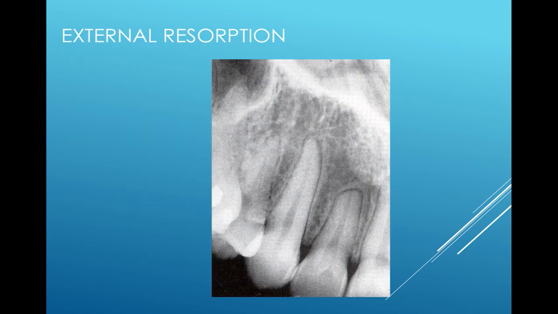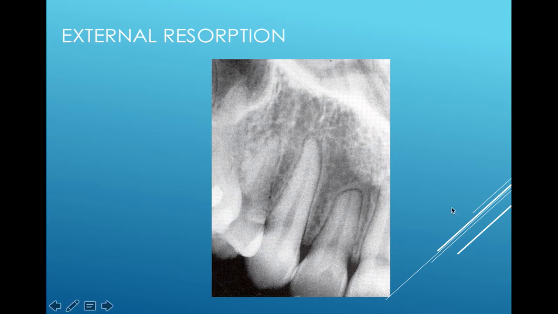When we're talking about external resorption, however, we are no longer talking about something that happens normally. This is pathological. If we have external resorption, it's seen along the periphery of the root surface. Often this is associated with reimplanted teeth, so if someone has an avulsed tooth and we put the tooth back. It can also be from abnormal mechanical forces, so if somebody has orthodontic treatment that moves their teeth too quickly. This can also be from trauma, chronic inflammation, tumors and cysts, or impacted teeth. It can be due to clenching or grinding, or even just idiopathic causes as well. So most often you're going to see this at the apex of a tooth.